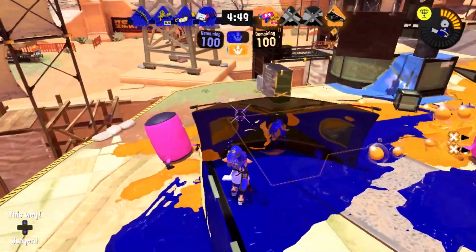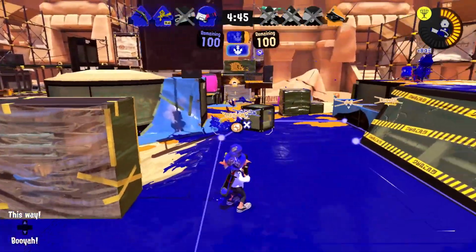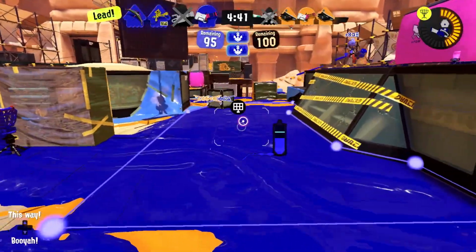Like this, you can see somebody over that way. And we got them a little bit. If my teammate can maybe finish them off, somebody got them. That is fantastic. I'm setting up this here, and then I really need to refill on ink.